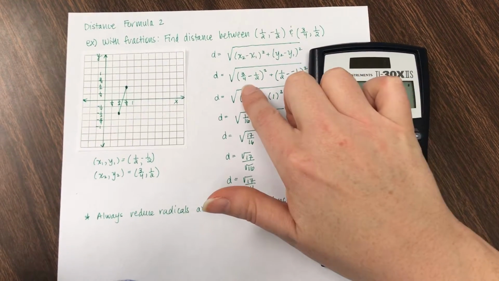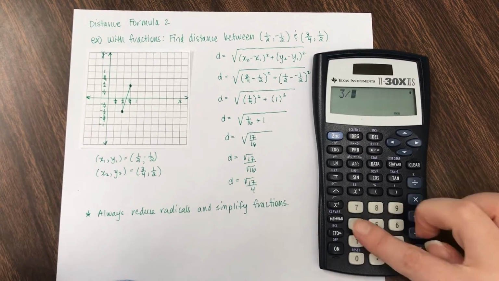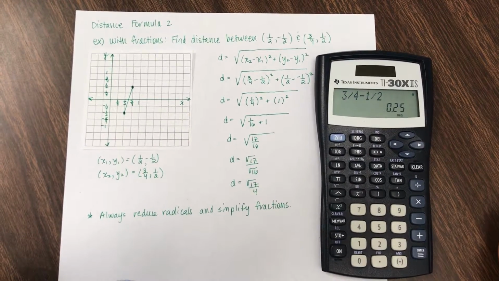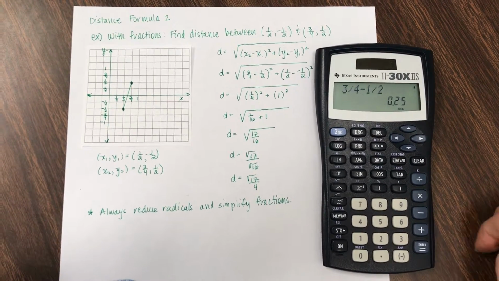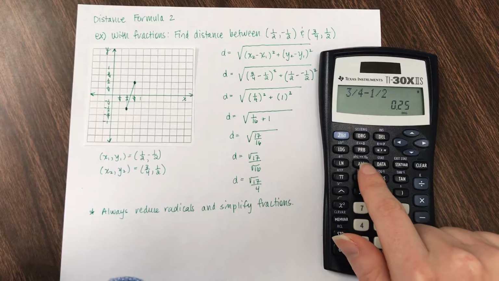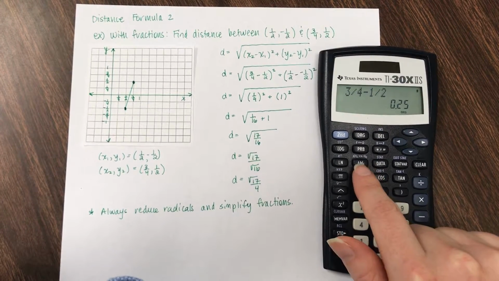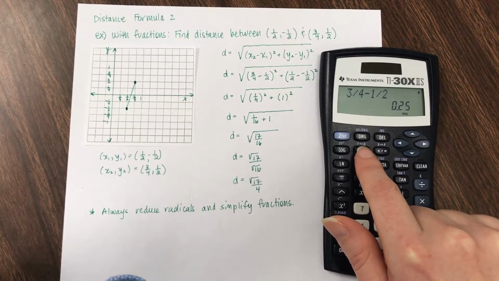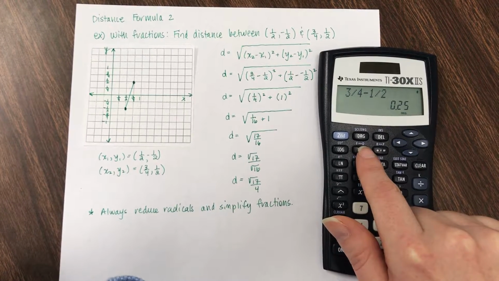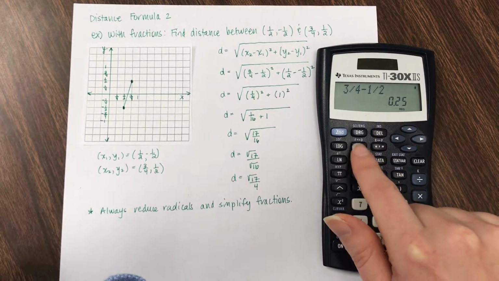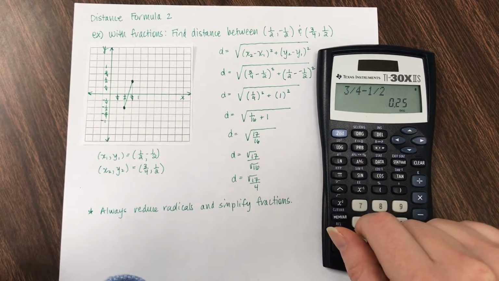So coming back up to this line, I'm going to do 3/4 minus 1/2, and it's going to give me a decimal. On this calculator, to get the decimal, look for this button or some button that looks kind of like a fraction on it. We're going to use this button, and we're going to use this button on top of it. Look on the calculator screen, you'll see FD. So this is fraction to decimal. So we're going to use a combination of these buttons to get the right fraction and decimal.